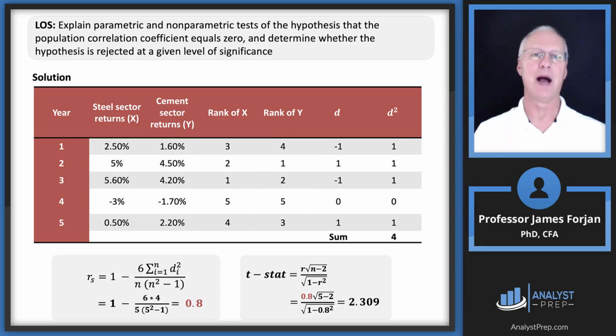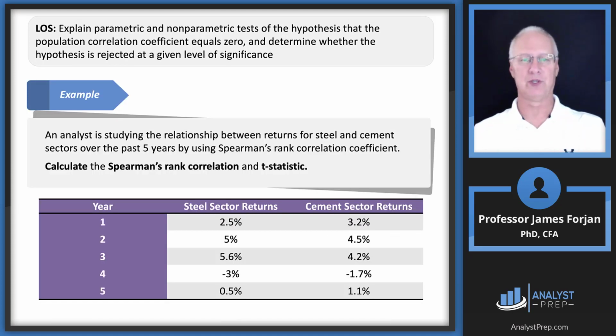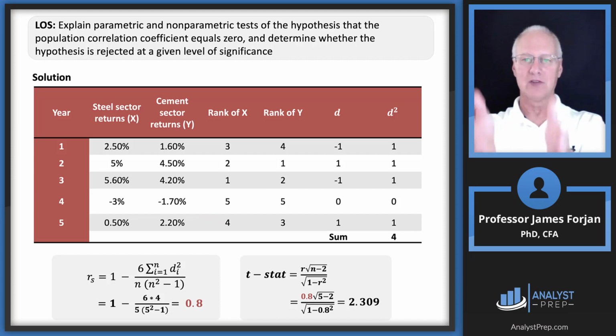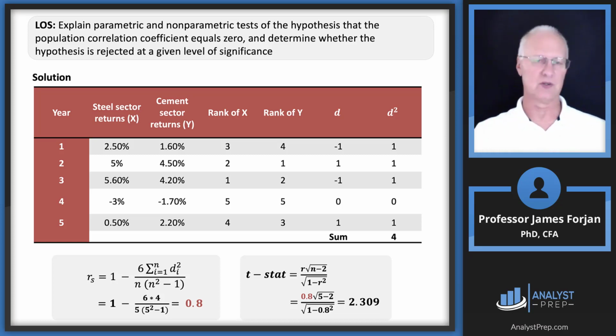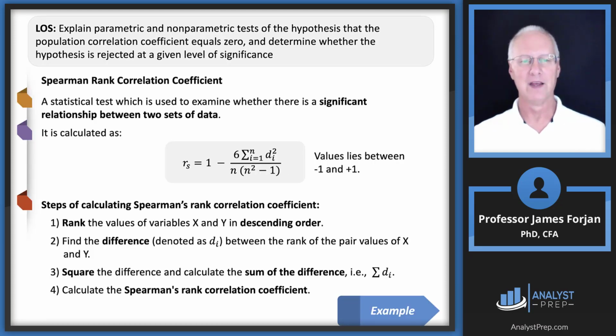And here's the cool thing about the Spearman's test: we turned some parametric stuff into a non-parametric ranking. But sometimes you don't have those returns. All you have are the rankings. And if you calculate the regular old correlation coefficient with those rankings, then your answer is going to be way, way off, and the conclusions are probably going to be incorrect. All right, so we have those ranks, then we calculate the D. Here, let me go back to the steps. What was the first one? All right, so rank, we did that. So now you see how interesting that is and how easy that is.